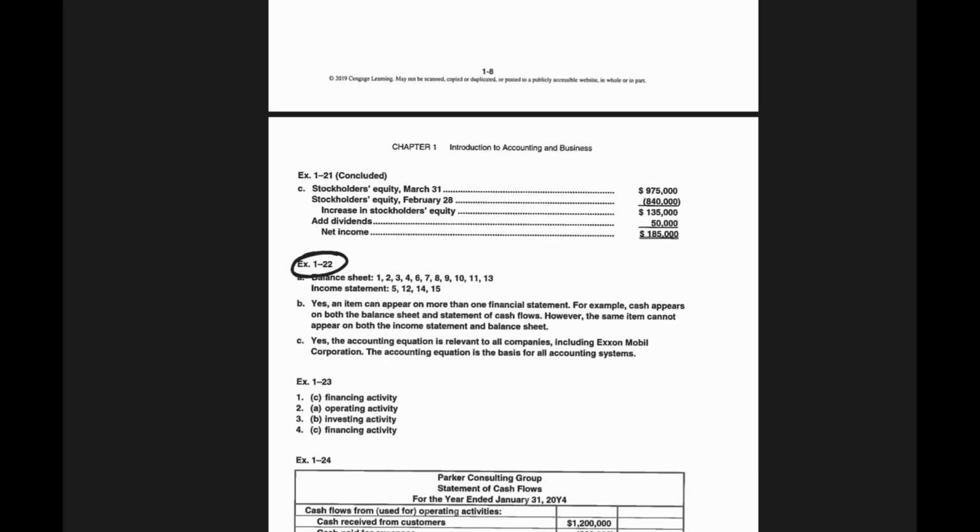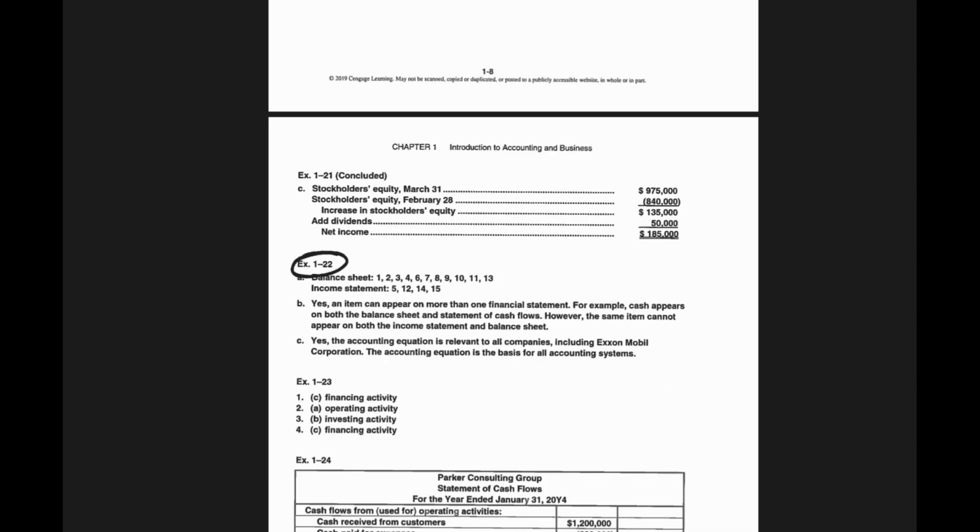Number 7, investments, it's like cash, balance sheet. Number 8, debt, liability, balance sheet. Marketable securities is like an investment, asset, balance sheet. Loans payable, liability, balance sheet. Receivable, somebody owes us money, it's an asset, balance sheet. Operating expenses, income statement. Prepaid taxes, that's a goofy one, prepaid.